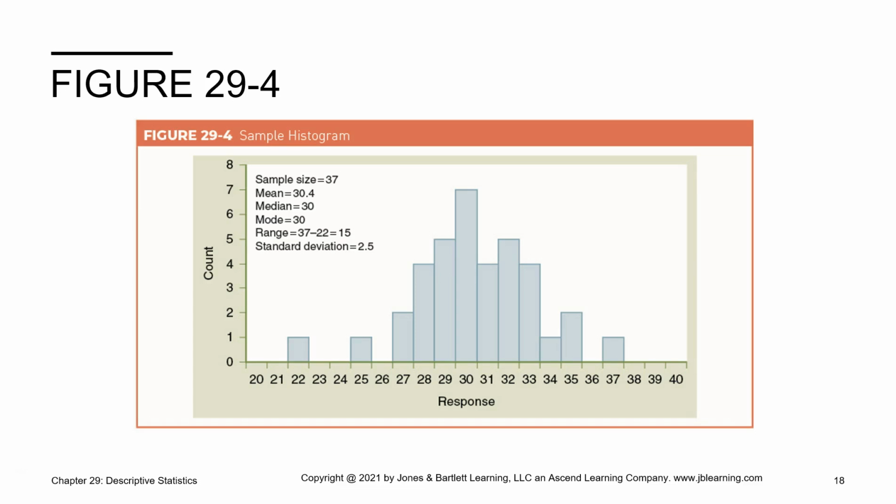Here's an example of a histogram, and it has the different responses. If this is age, then you can see there's one response for age 22, one for 25, and then you have two for 27, you have four for 28, and so forth. And then you can see there were 37 in the sample size, and if you added them all up, you'd get the measures of central tendency as well as variability, spread, and dispersion.